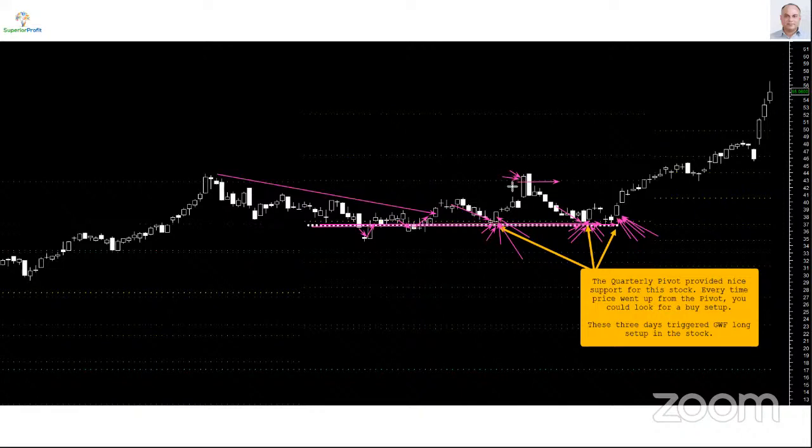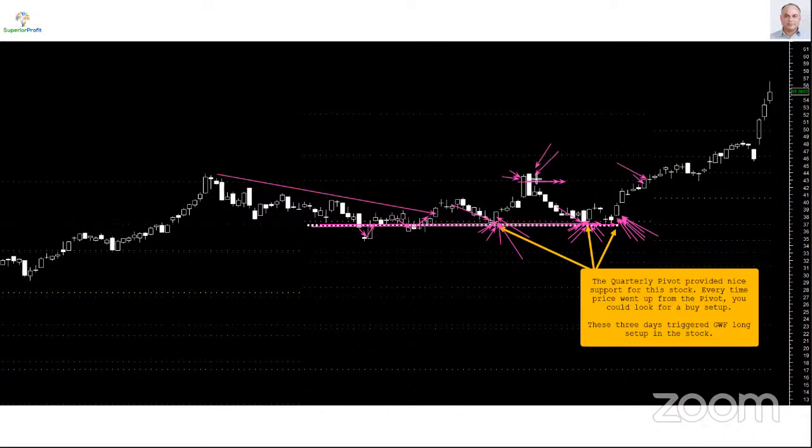Anyway, upper boundaries are initial profit targets for a go with flow long trade. So you would book profit anyway, but this is just to provide another angle of information that yes, that's a good level to book profit. Then price came back to support, again held support at the pivot, and once it started to go up, we would expect it to go to the next pivot level. Again, that happened.